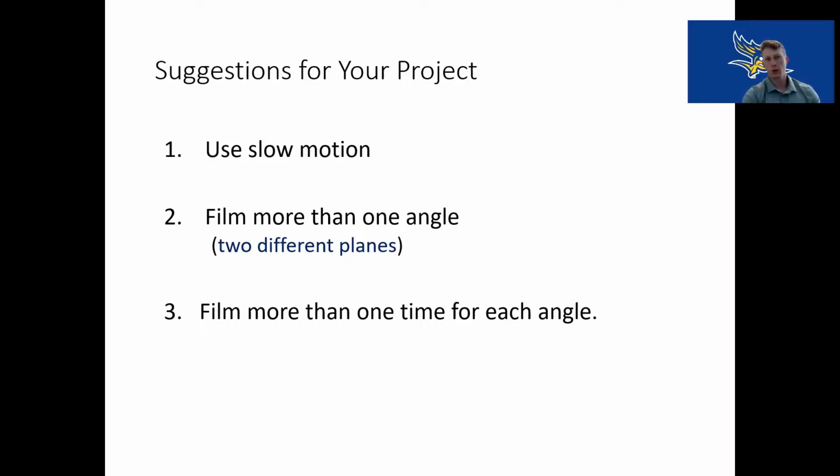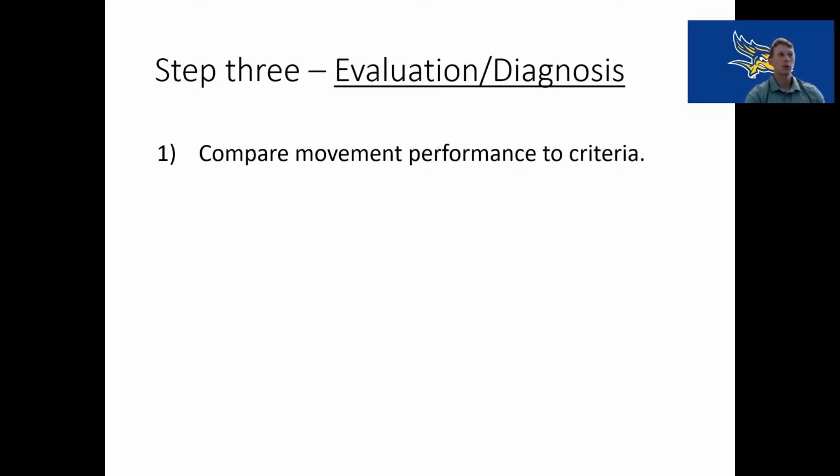Perform multiple trials. That's where you can see what is a consistent, or think of it as a mean movement or an average movement. What are they most often doing, or most frequently doing within each of those critical elements, so you can give the best evaluation and then the best feedback to intervene and change that movement.